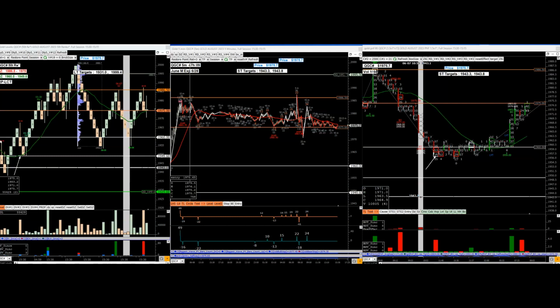Because not only did he start off his entire work with the climax in the study, the first study in his course, but because the climax is considered ending action, so you would exit the position and then look for a new trend in that area to develop. So that's where you get out and close to where you get in. It's telling you one move is ending and another move is beginning, or going to begin, if the process of the secondary test and the change of behavior and all that, accumulation processes, if they occur.